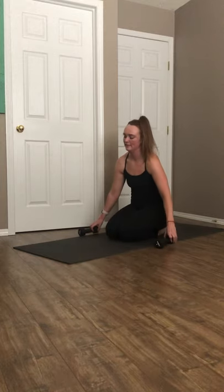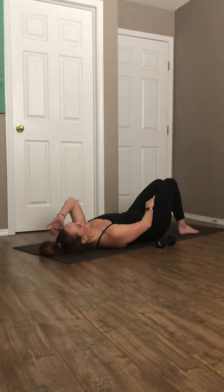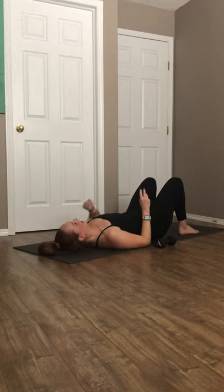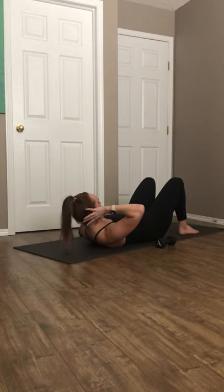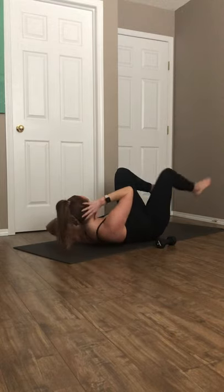All right. Here we go. All right, friends. Let's get rid of the core. Let's do it. Grab those. Nice, strong, engaged core. Opposite elbow, opposite knee. Here we go.